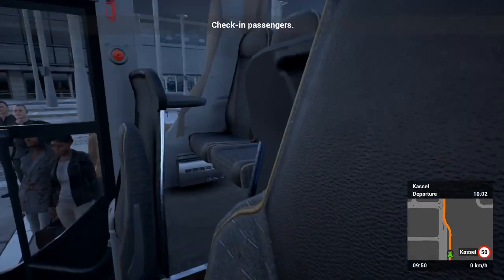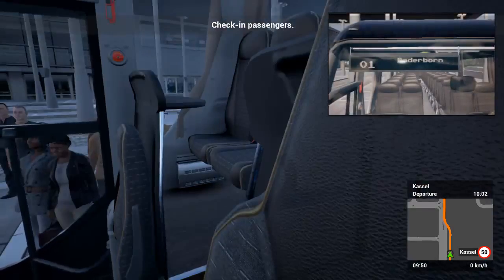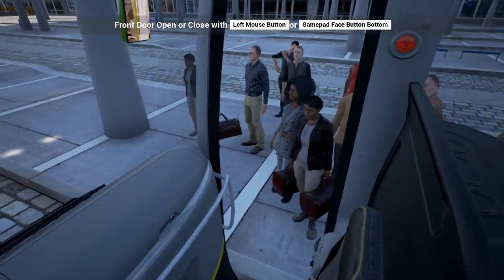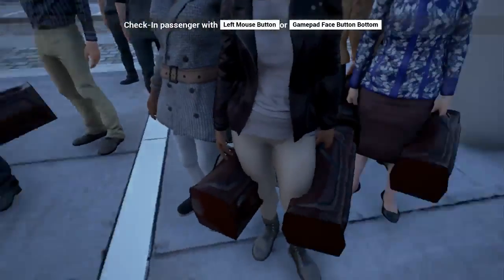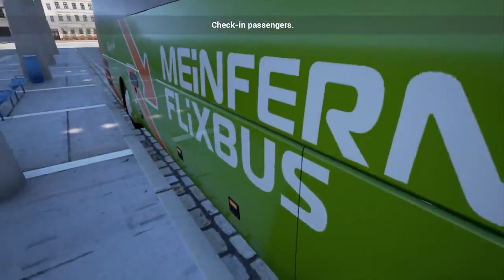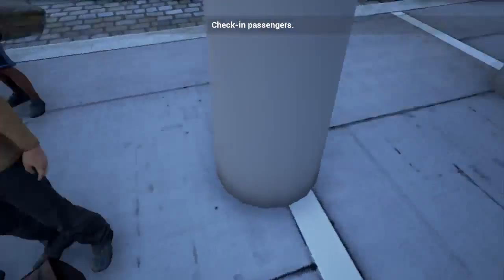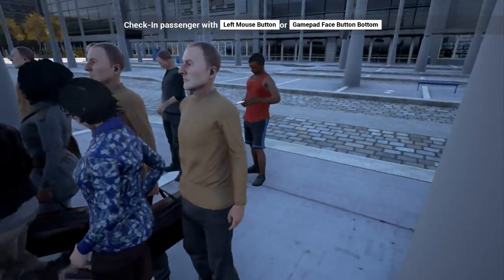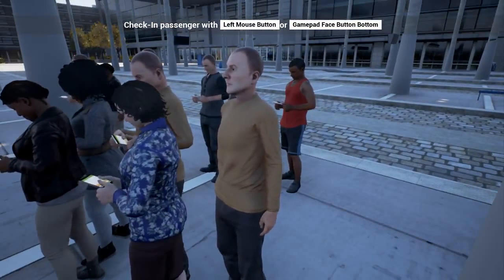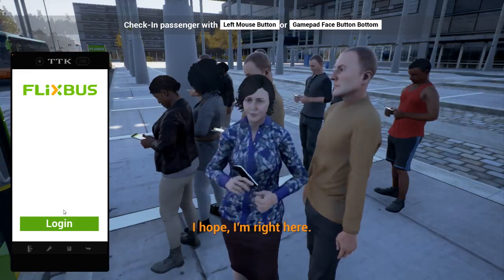Okay, put the handbrake on, open the front door, see to move out your seat. Just need to move the mouse down and then up arrow to move outside. Okay, first thing I need to do is open the luggage compartment. If you don't open the luggage compartment, they won't get on because they need somewhere to put their luggage. Okay, so you can now see it says checking passenger with left mouse button.